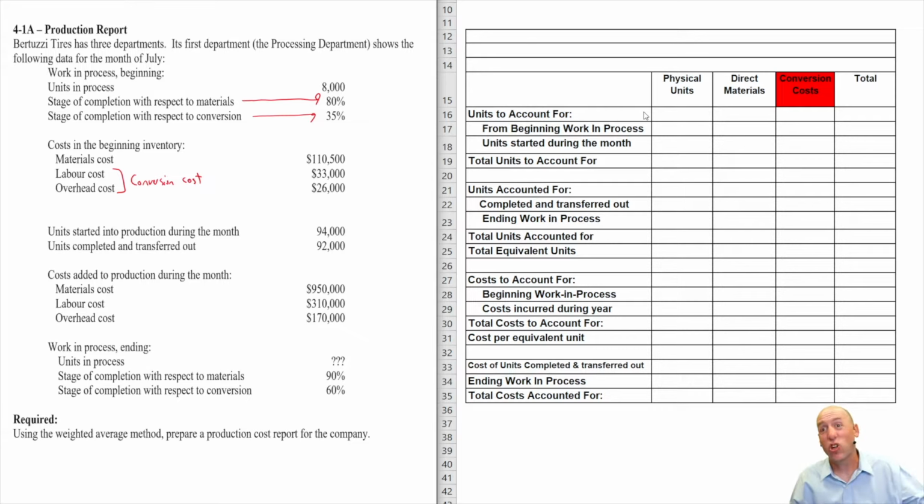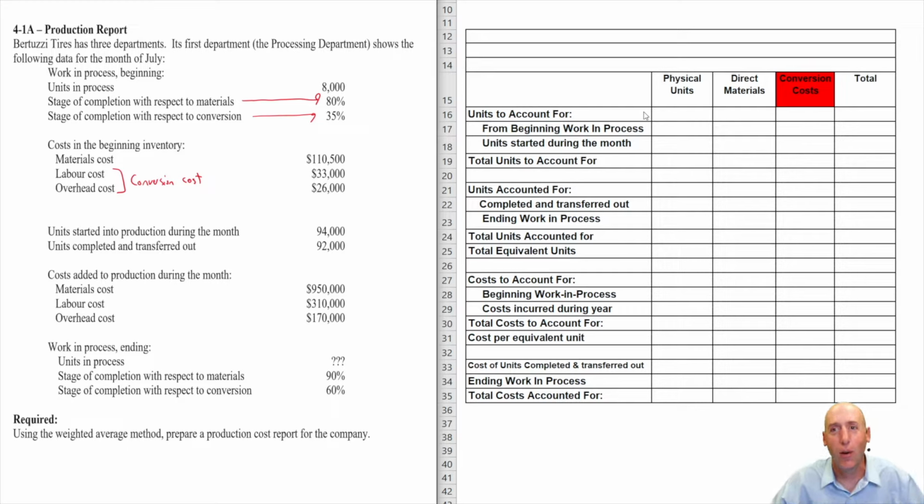Now, at that time, for sure, conversion is not 100% complete because I don't have fully baked, fully cooled cookies, right? I don't have cookies that are ready to serve. So let's just say at that moment, conversion costs are 80% complete because most of the conversion costs are in the labor of making the cookie, not so much in the baking and cooling of it. But even still, you can see materials are 100% done. Conversion might only be 80% done.